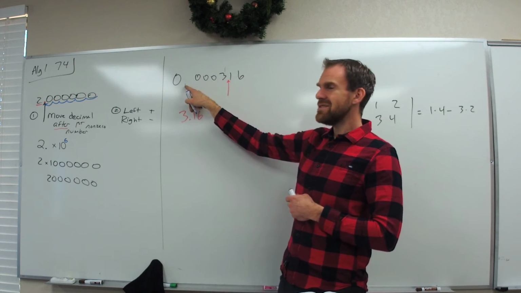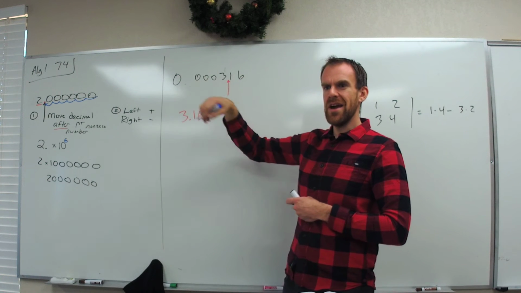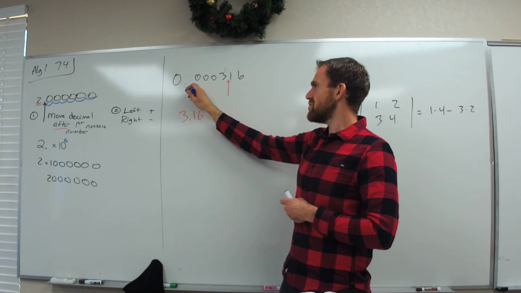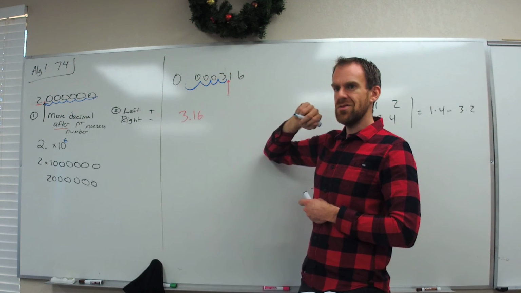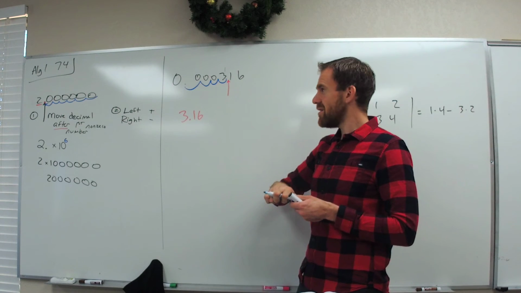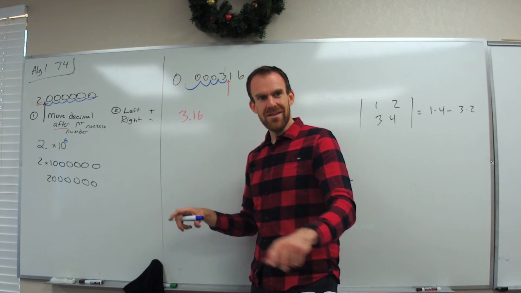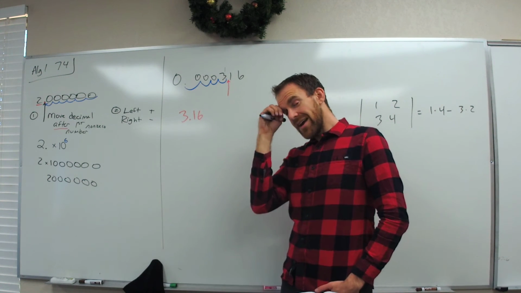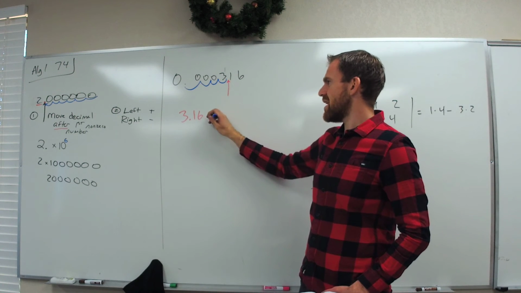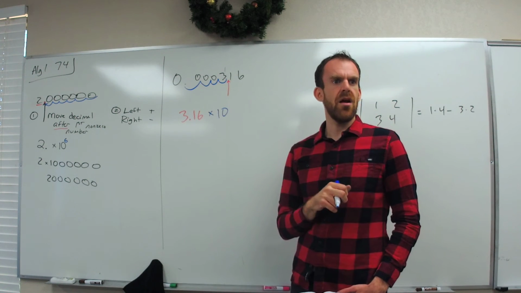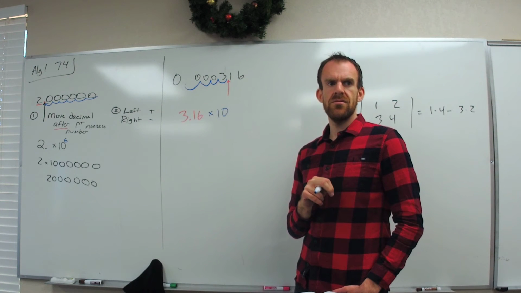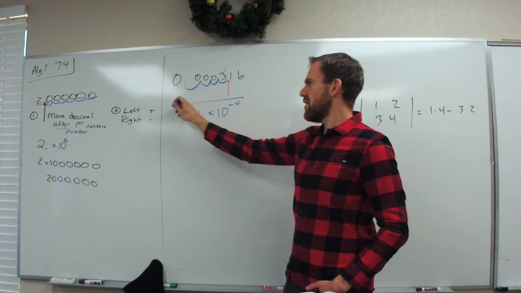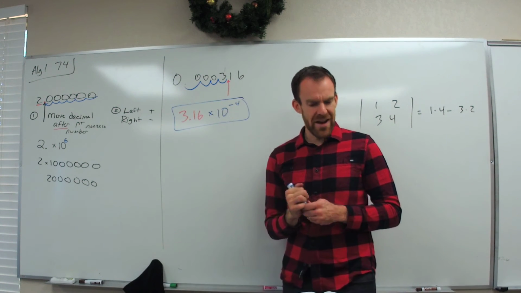Okay, so this decimal point moved which way? Left or right? Right. You're right. So I'm going to move it this way. If you have trouble with left and right, do your elbows. How many spaces did I move to the right, Kara? 4. So this is times 10 to the what, Evan? Negative 4. Yes. Because I move to the right, it's going to be negative. I move 4 spaces. So that is the new way to write the number.